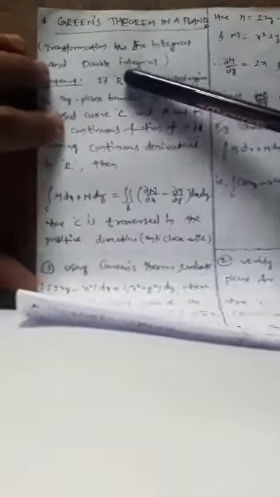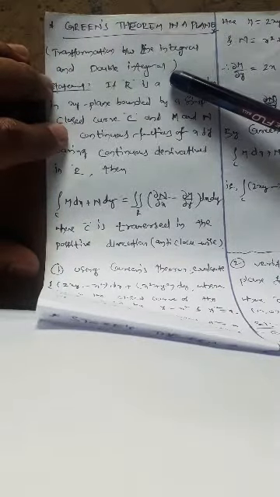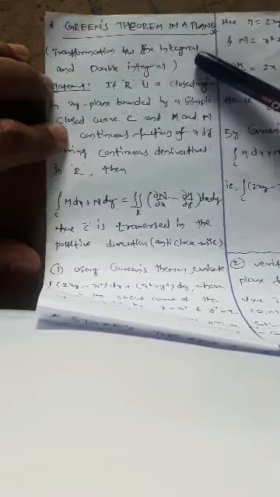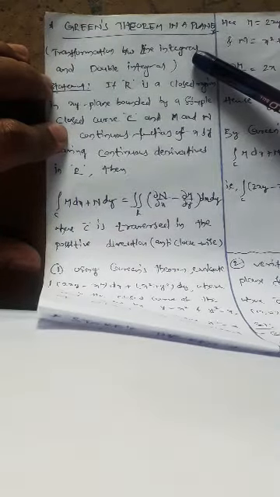Next important theorem is Green's theorem, the transformation between line integral and double integral. The double integral comes under the surface integral; line integral we have already done. Line integral is the curve integral of F dot dr. Here we have the statement, and the formula is the closed curve integral of F dot dr. Just now I said F is in the form M dx plus N dy. So that can be written as the closed curve integral of M dx plus N dy equals the double integral of dou N by dou x minus dou M by dou y, dx dy. So this is the formula.